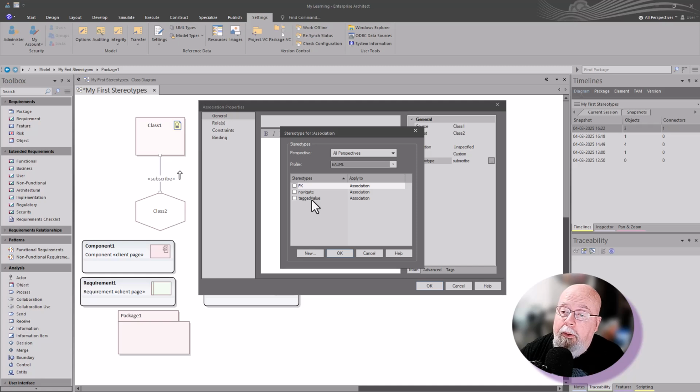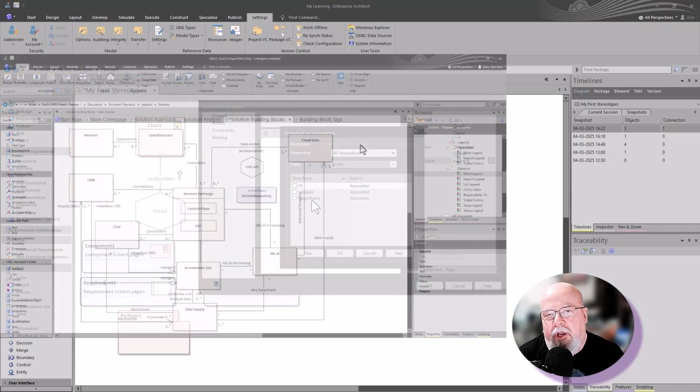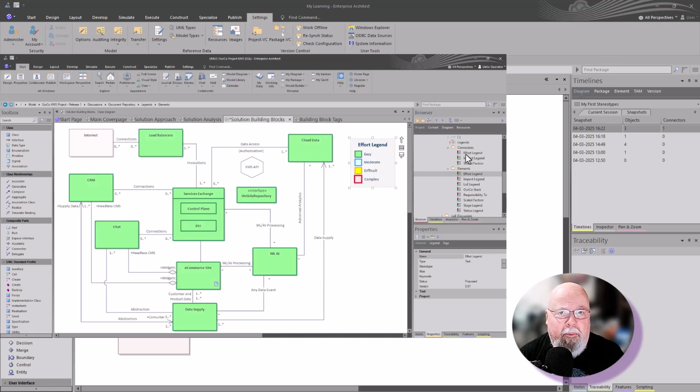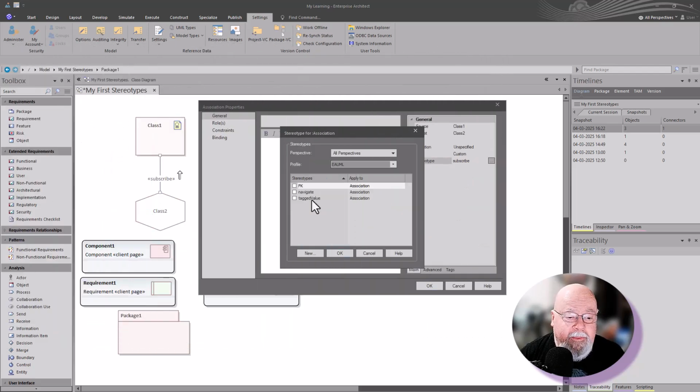It's in camel case. And I want to make sure that we don't already have something. It might be tags or something like that for a connector. It might be enhance because you're trying to do software estimating, get an understanding of easy to complex connections between systems and those kind of things. All right. So I think that's very important before you start getting into customizing stereotypes and putting them out there.